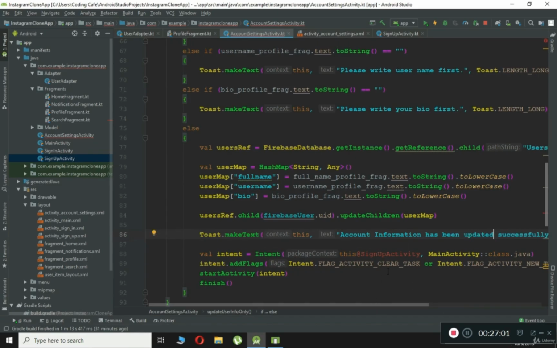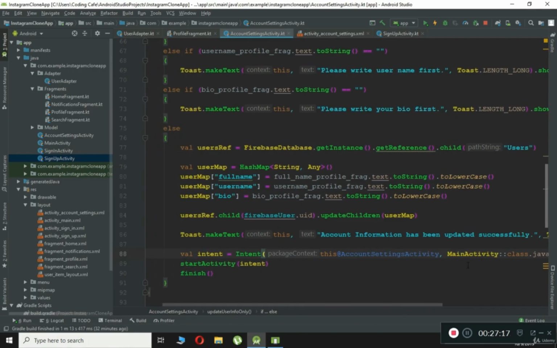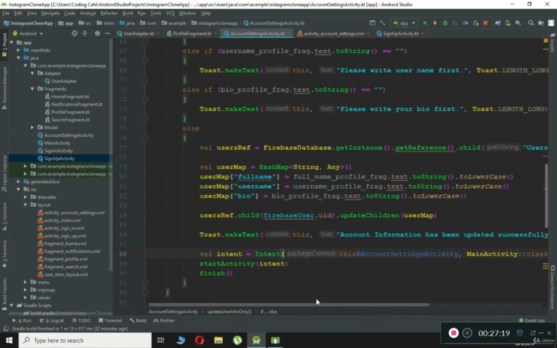And we are on the account settings page, account settings activity, so remove this intent from here. Okay. And yeah, the rest of the thing will remain the same, and we send the user to the main activity. So yeah, that's it.